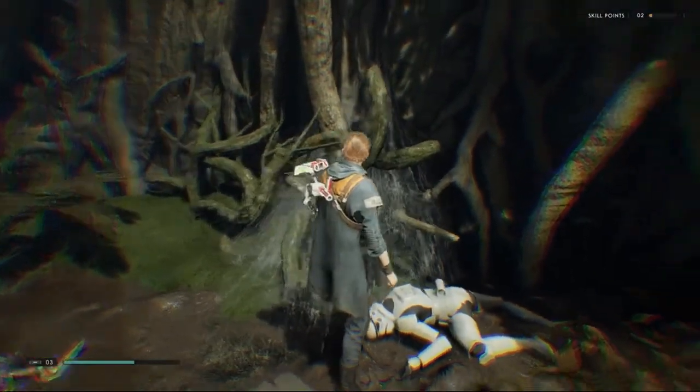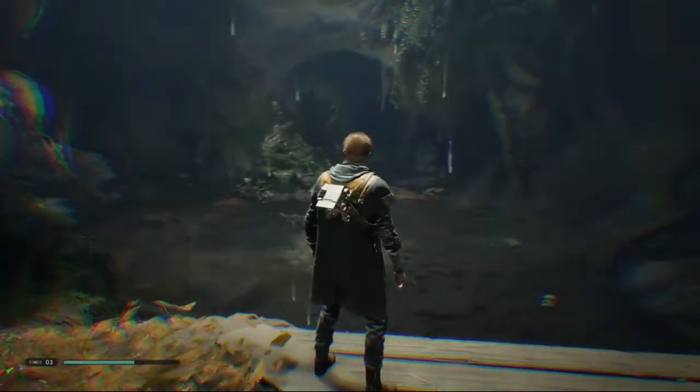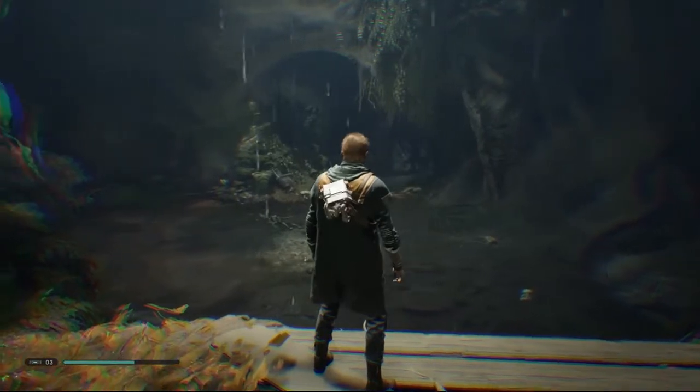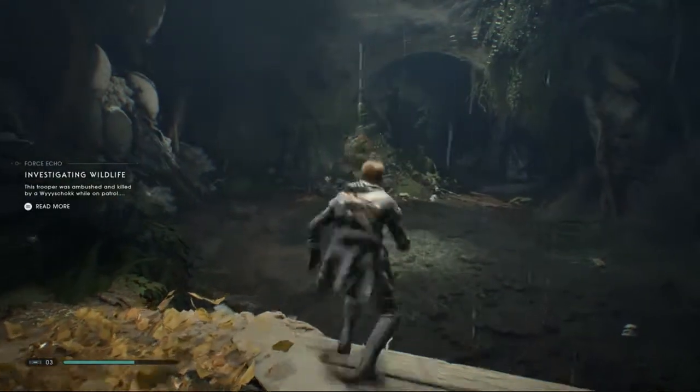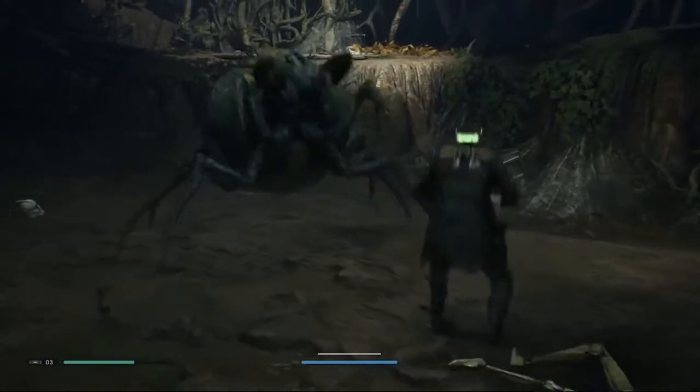And it seems like searching corpses like that gives you skill points as well. Not very many, but it gives you something. So if you're on the hunt, that'd be the way to do it. Oh, there's another spider, and it's quick time events. Oh, he got eaten. No, he's alright. Okay.